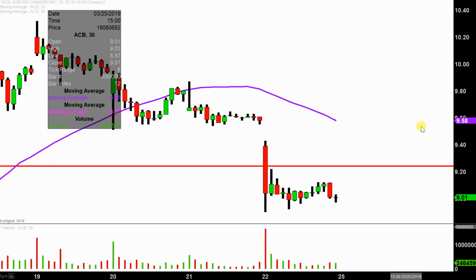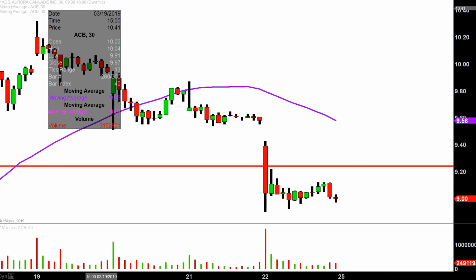If the price can push up through 925, the next key overarching level to keep an eye on would be the purple line there, the 50-period simple moving average. Keyword there being moving: as next week plays out, that line will move downwards and get more and more relevant. But right now, we're a little too far ahead of ourselves talking about doing battle with the purple line, the 50-period, until the price can first prove itself in the near term, and that is right there at the 925 mark.